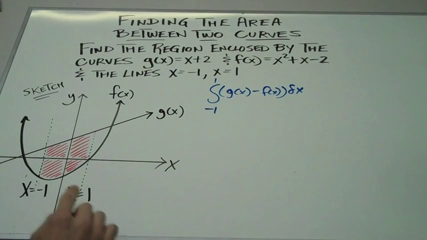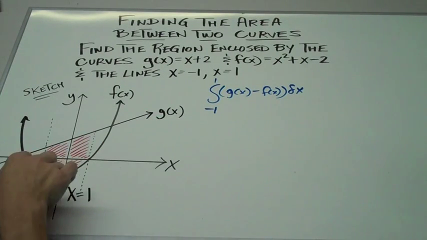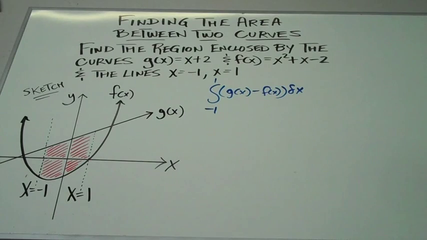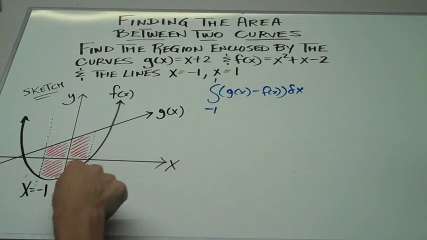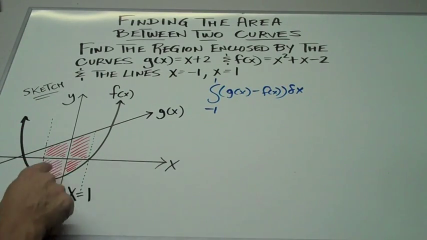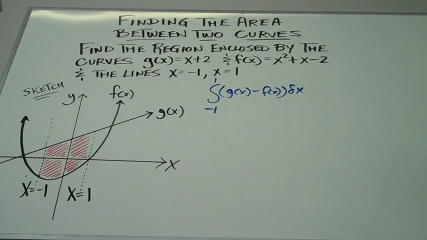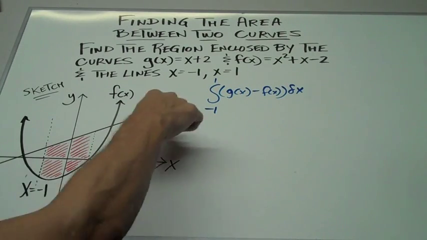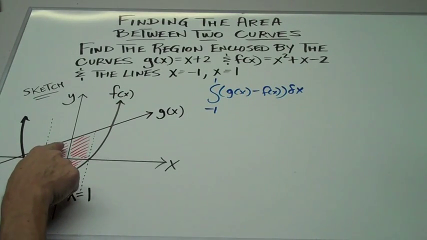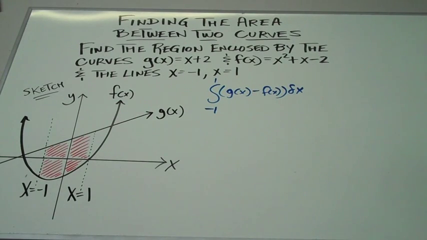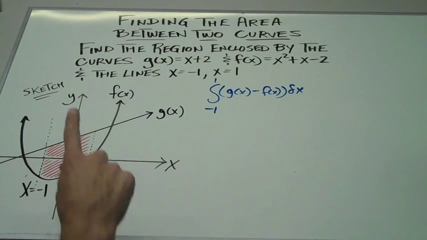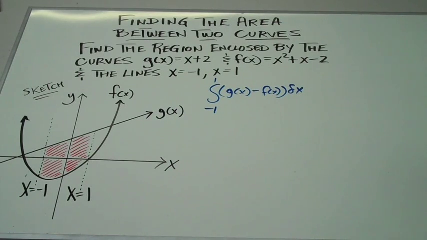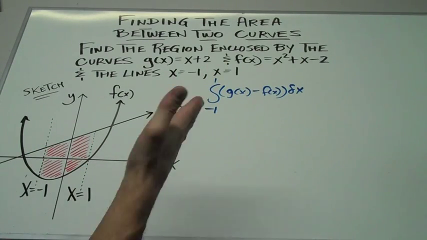Notice it doesn't even matter that part of our lower function goes below the x-axis. When I find the area of f of x, I'm finding this little block here and this little block here. It's the area trapped between our curve and the x-axis. And when I find the area under g of x, I'm talking about this block here and this block here. So even if one of our curves goes under the x-axis, we don't have to worry about it. Our formula will still work. I'll still have the area here, and I'm going to have the area here. We'll see how that works out.